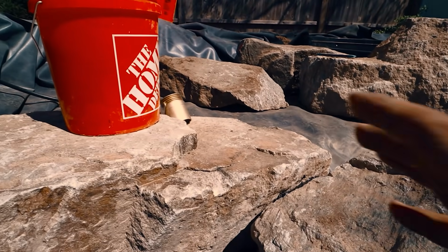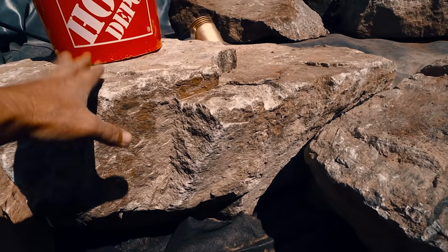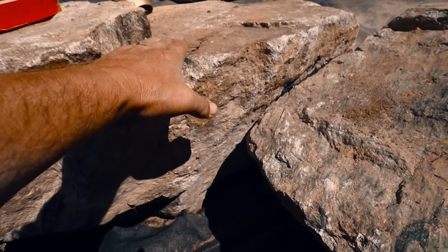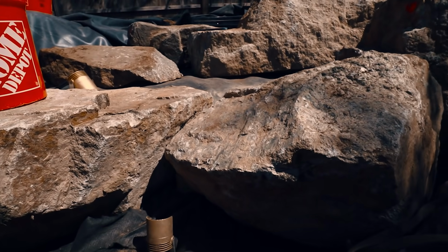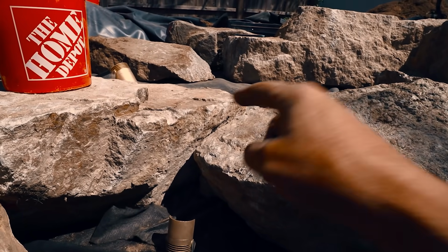And then we've got another waterfall out in front here where we've got a similar situation. We've got this really awesome rock and it's got this built-in frame on this side, a little step down, and that's where our water is gonna be coming off. One of the things that we do quite often is we put a slope rock in front of one of our main cascades.